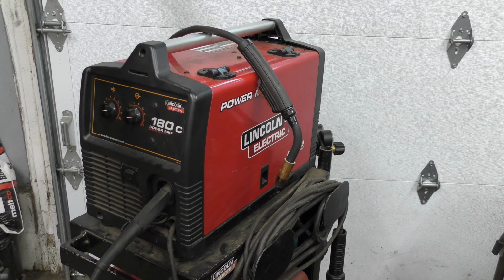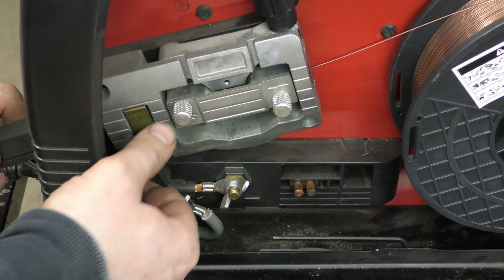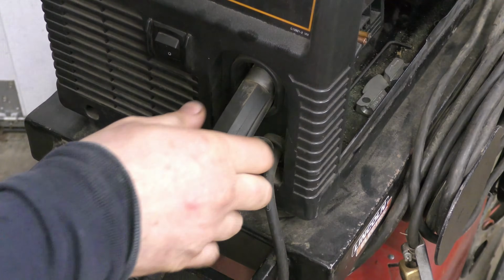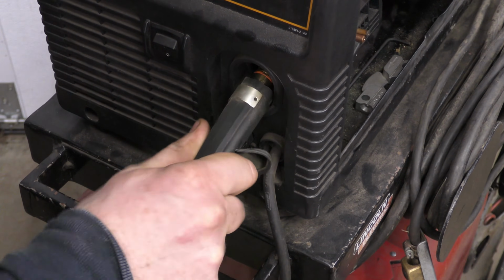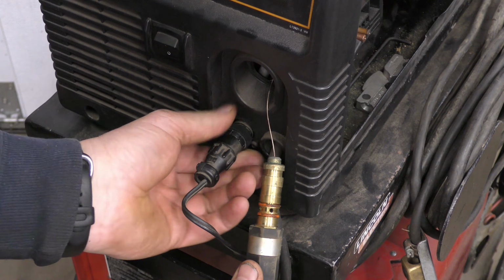Now if you're smart, you'll make sure that the machine's unplugged. Open up this panel here. Now you'll need to loosen this knob over here. And once you've loosened it up, you can pull the plug right out. And now you'll need to undo this small plug over here as well.